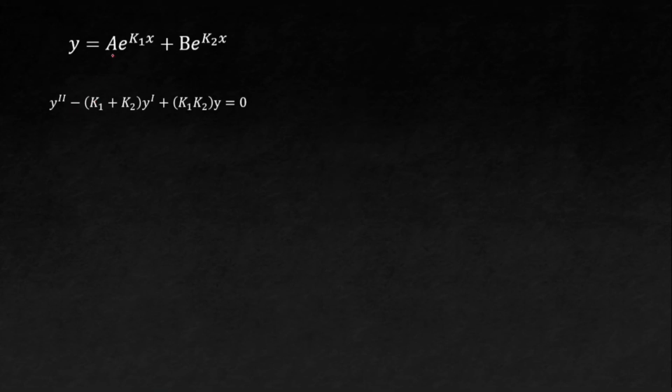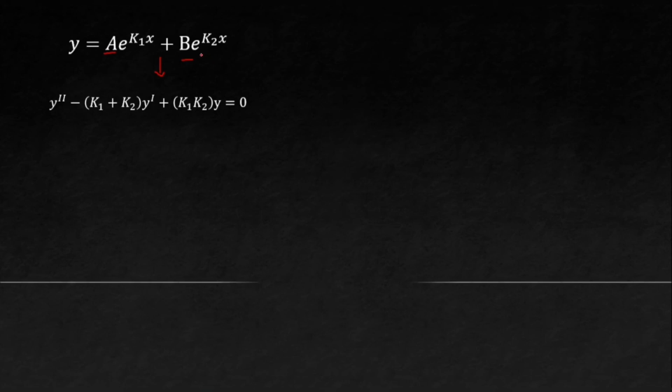To find the order, or the number of arbitrary constants, we have the first one and the second one. So the arbitrary constants are 2. Therefore, you are going to differentiate this 2 times. So you are going to get y double bar minus, because we have 2 arbitrary constants from here. You are going to use this formula, where k1 represents the exponent with a, and k2 represents the exponent with b.